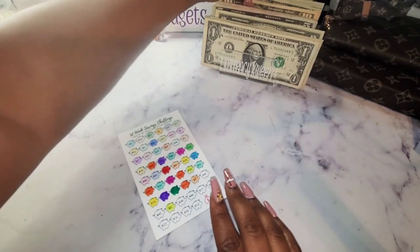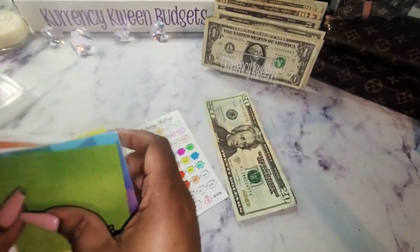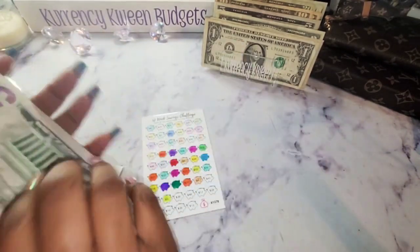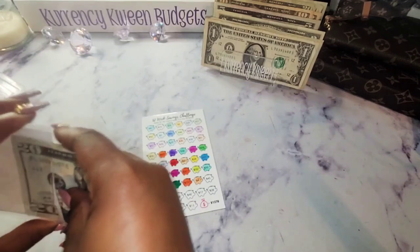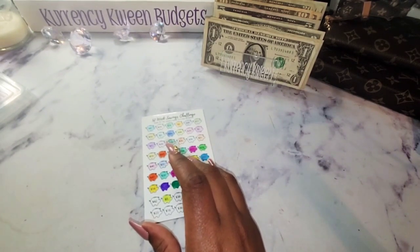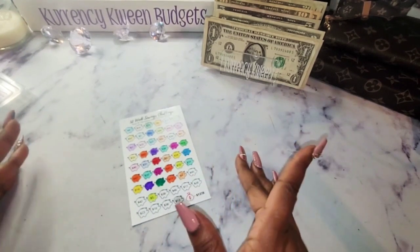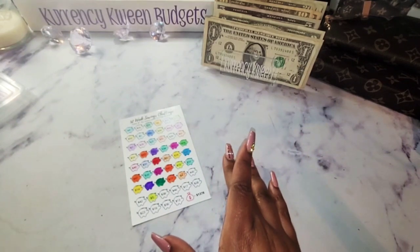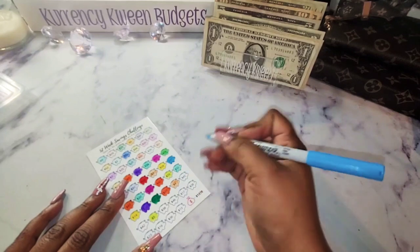So the next one is 45. I'm going to get two 20s and a 5. Somebody asked me was I selling these on my store. I think I took them off because they are so time consuming — or I sold out. I had a certain amount up there, but I lowered it because once I sold the ones I had, I was like, this is so time consuming. I guess if somebody wants some I could put some up there, but I took them off once they sold out. So 45, I'm going to color that.